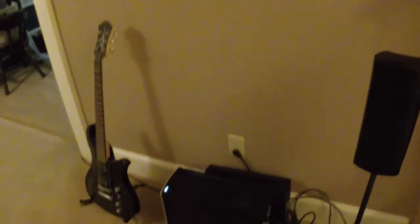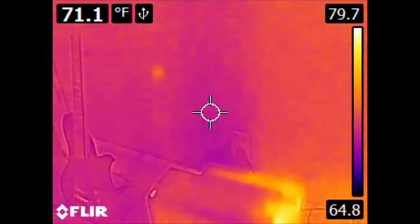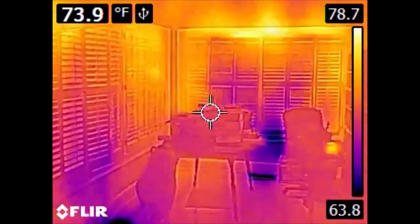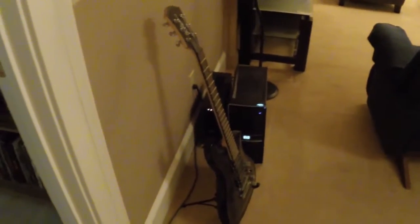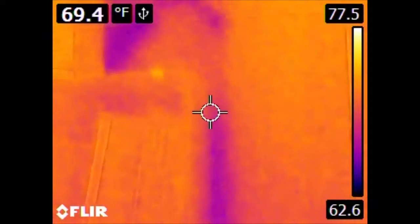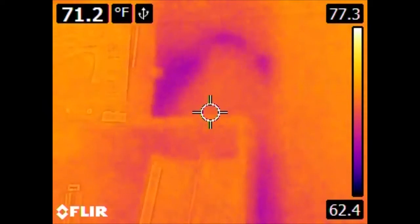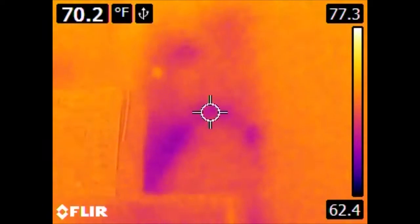Of special interest is the wall behind the UPS and home theater PC. We don't see any form of duct or vent, but we clearly have something along this wall, up and down, that is cooler than the rest of it. If we come around the corner, we have a bookshelf, and we notice it's much cooler. The bookshelf is hiding some of this, but if we go above it, we can see bleed-through. The main air conditioning ducting trunk for this part of the house runs behind this wall. So, in addition to detecting leaks, we can also tell something about the mechanical systems of the house.